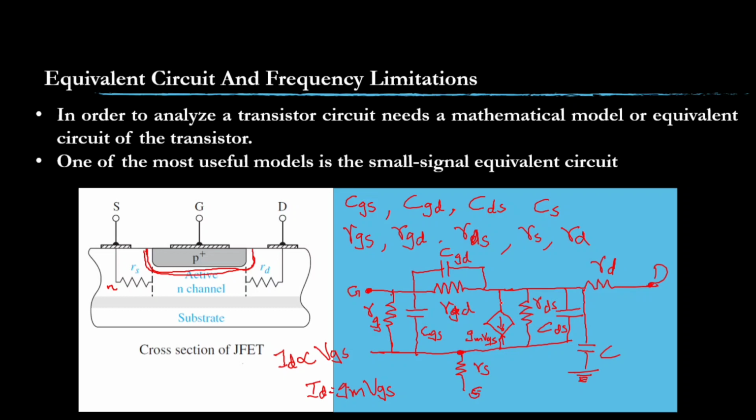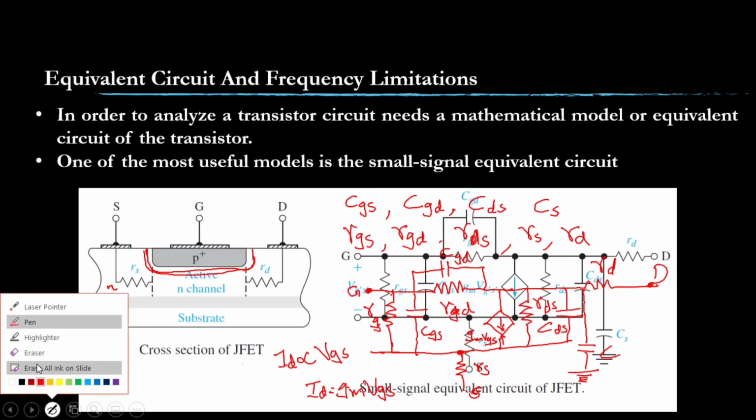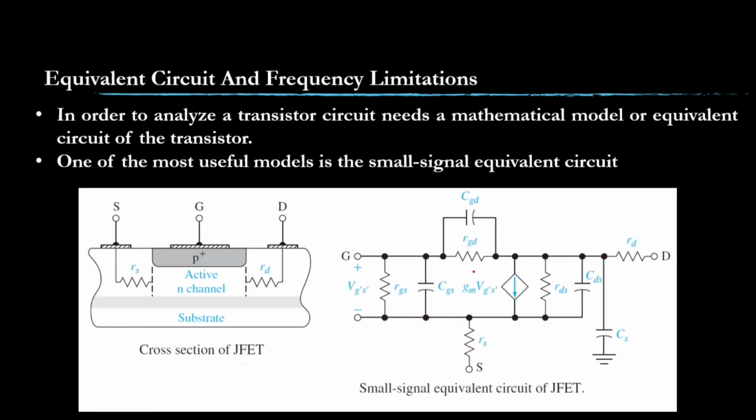Okay, so that clear-cut diagram you have over here. I am erasing all of this; the same thing I have drawn here. You can see the input between gate and source is VGS. It is not a normal VGS; you can see it is VG dash and S dash. What is the difference between VGS and VG dash S dash? We will tell you now.